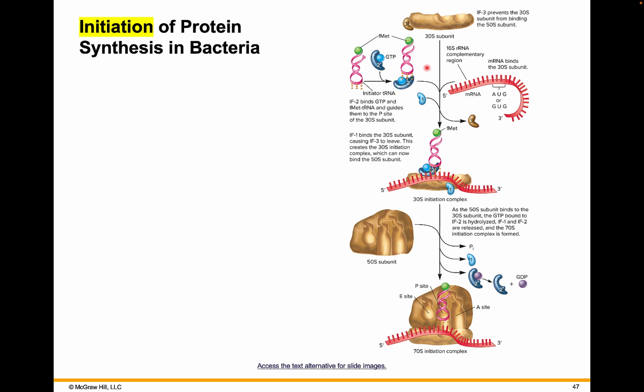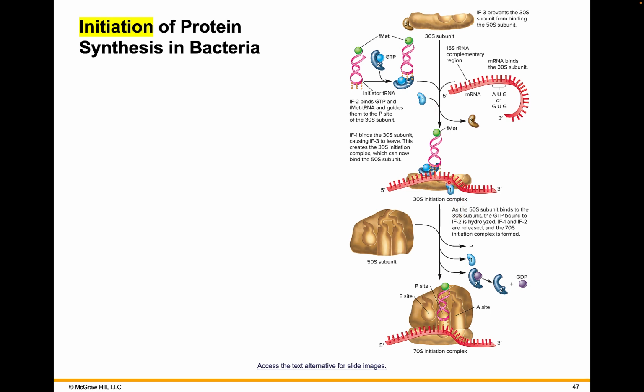The ternary complex is recruited onto the 30S subunit, and the mRNA also comes in and binds with the fMet tRNA because it contains the AUG right here, and it stays in this process. As soon as this binding occurs, IF3, which is the inhibitor of binding of the 50S ribosomal subunit, leaves. Now there is another initiation factor that comes in, which is IF1.